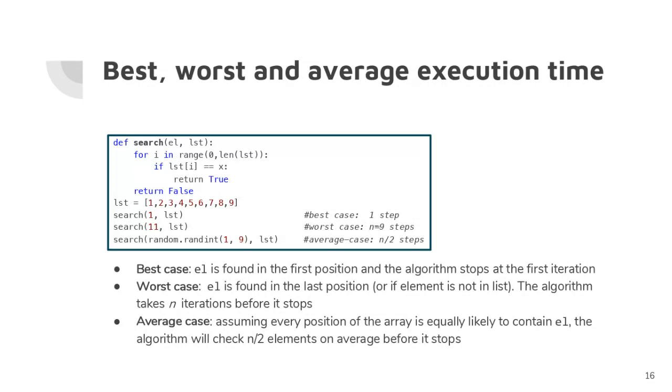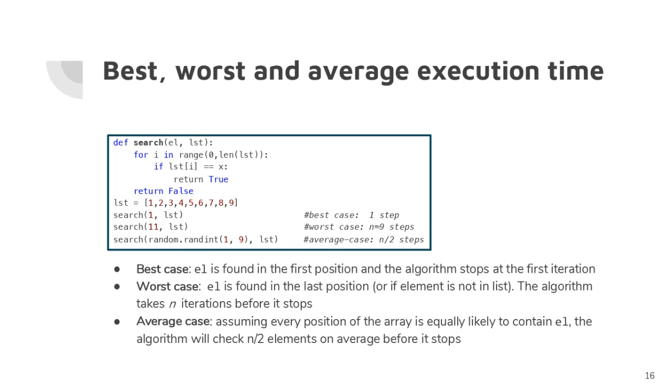Another thing with complexity is that you always have a best, worst, and average execution time. For example, here's a small algorithm for finding an element in a list, search. We loop over all elements in the list and check if the element at index e is equal to x. Actually, I made a small mistake here. The first input argument should be x, not L. If we find it, we return true, and otherwise we return false. So search returns true if the number is contained in the list, and otherwise it returns false.